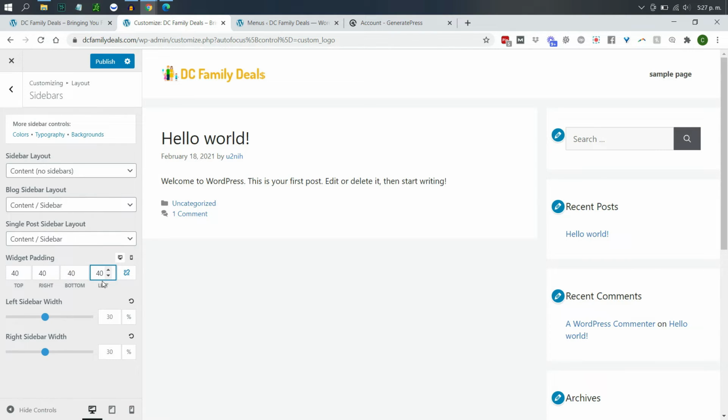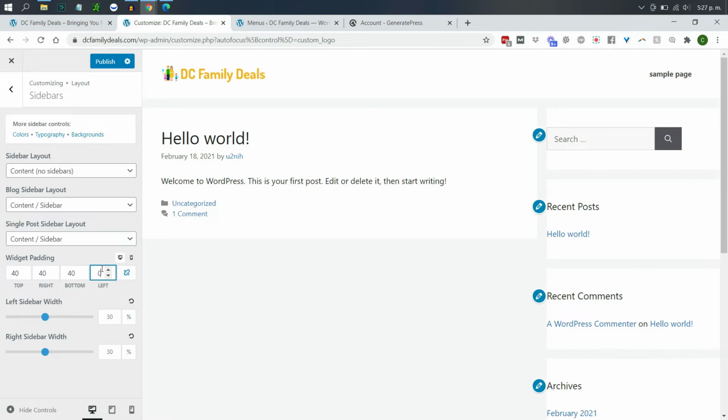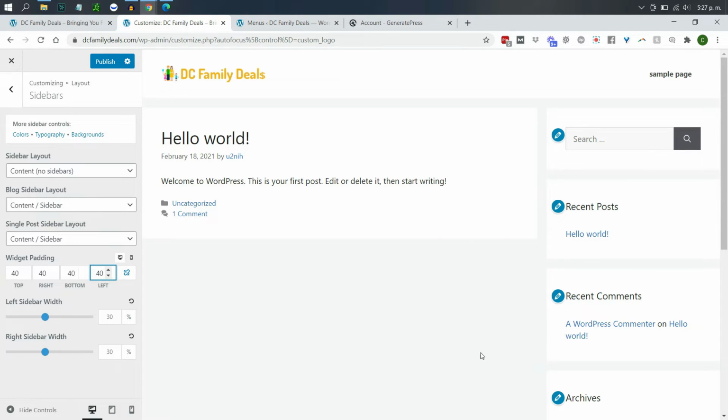And if we wanted to, let's say on the left, not have any padding, you can see that it removes the space here. So that doesn't really look as good. It's smushed over there. So we'll add this back, but that way you can adjust how much space goes all around here. So if you want to shrink that down, you can certainly do that.